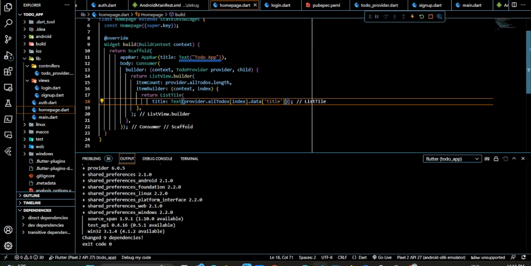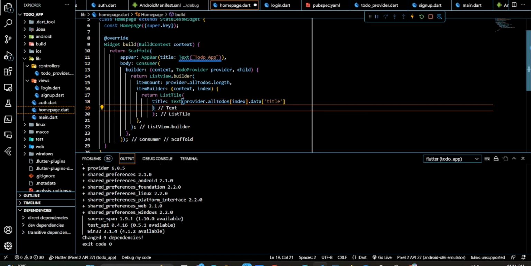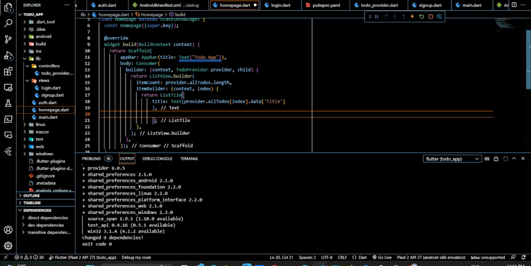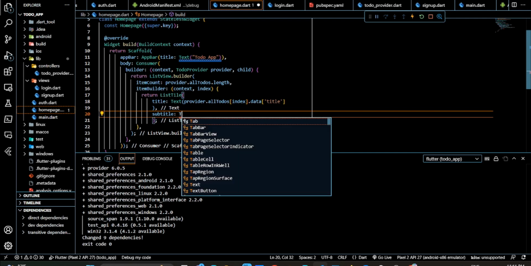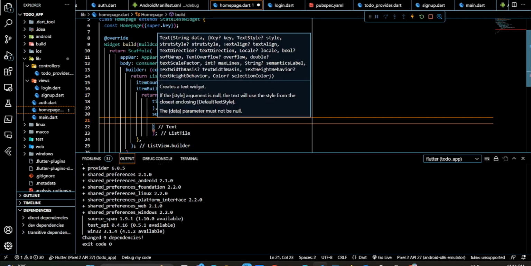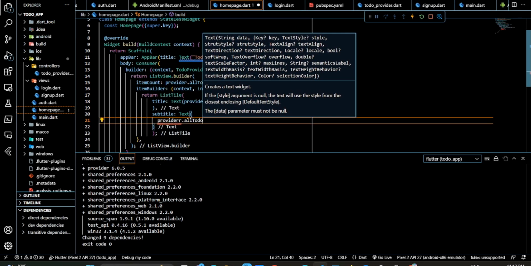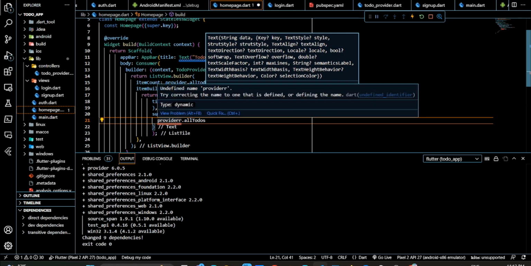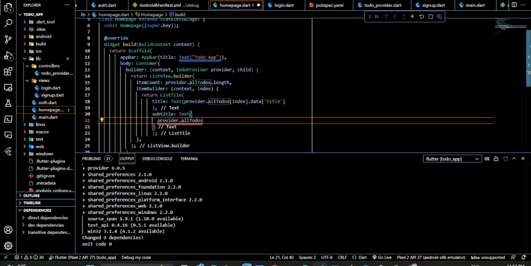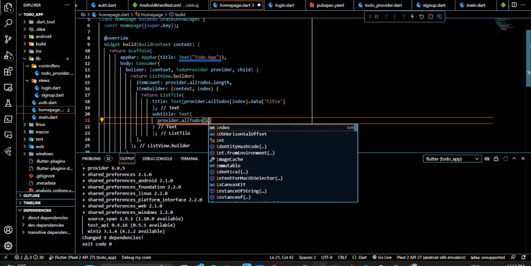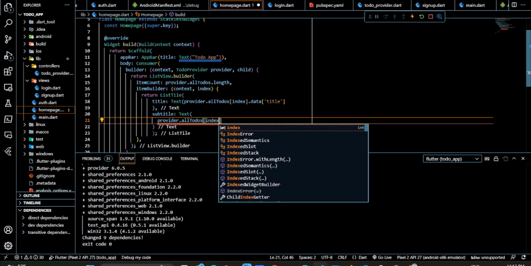We need subtitle also. This as what? Subtitle text and then provider dot all to do's, double R index dot data.